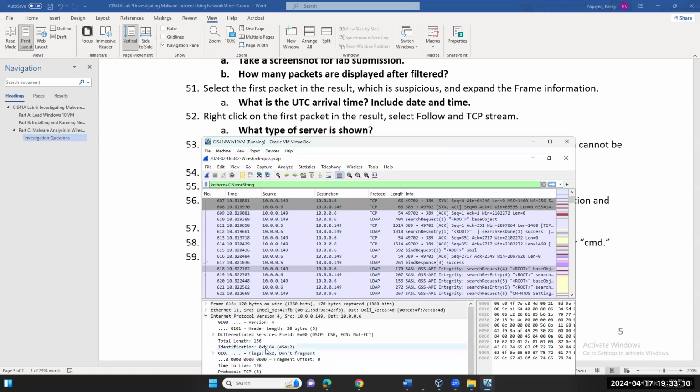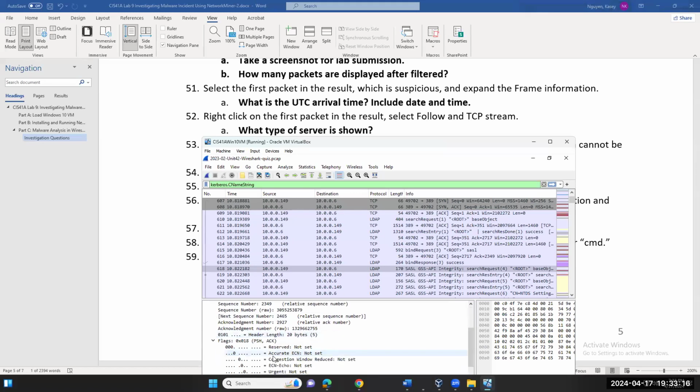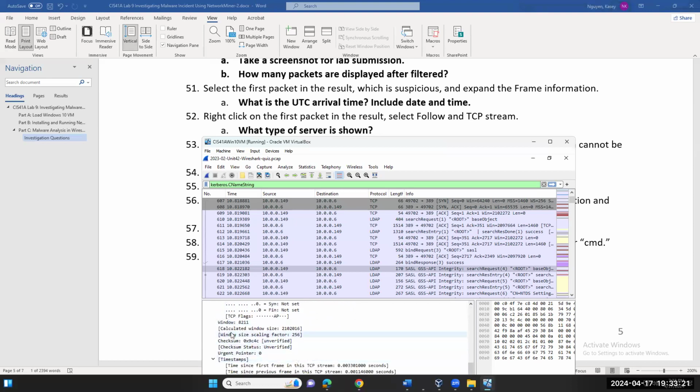I remember it's under the transport. So transmission, so TCP. It's buried like in the subsection.